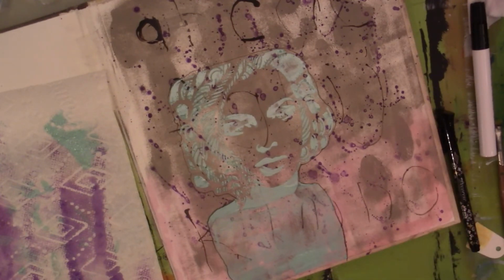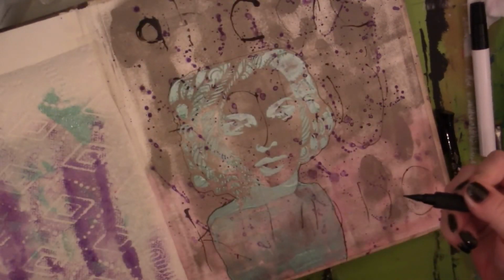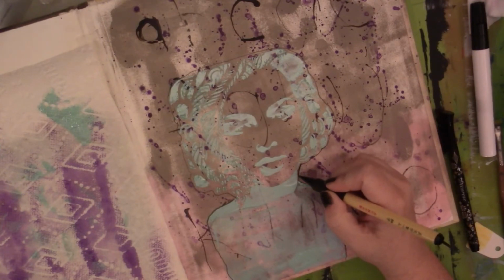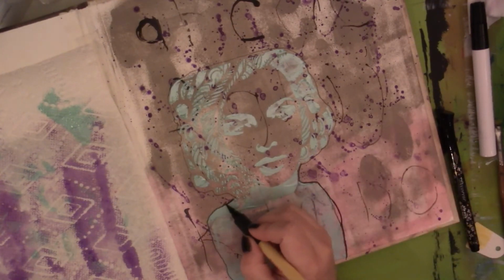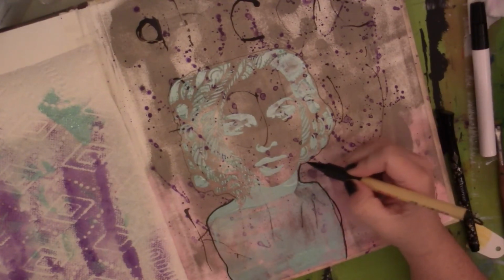Let me take a look at what I've got. Something a little bit thicker. Okay, let's have a look at my brush tips. What I got in black. Okay, I'm going to try this one. I can't remember what this is. It's all in Japanese on it, but it's not Zebra, it could possibly be Sakura. How's that? Oh yeah, that shows up way better. Yeah, and it writes on the modeling paste okay too.